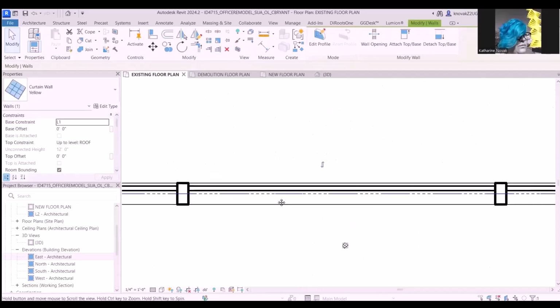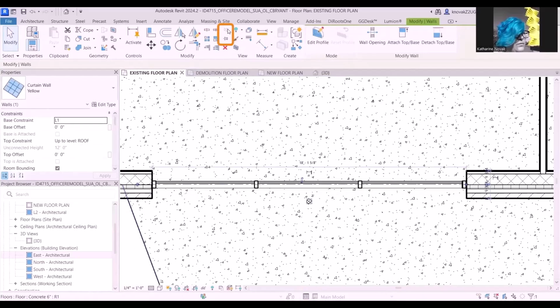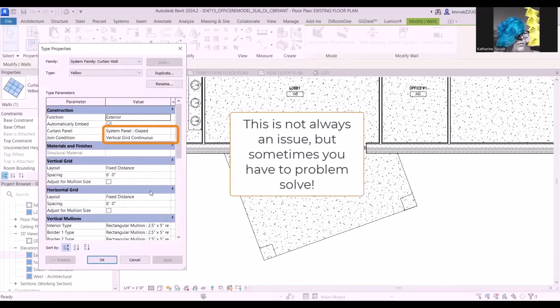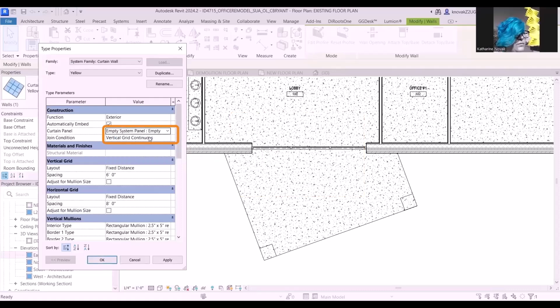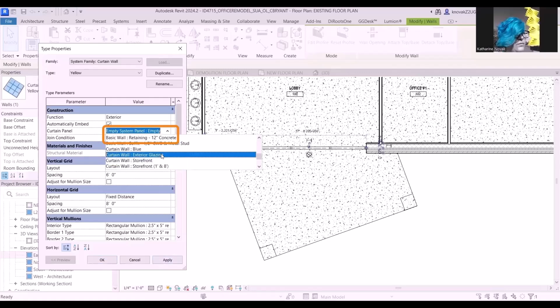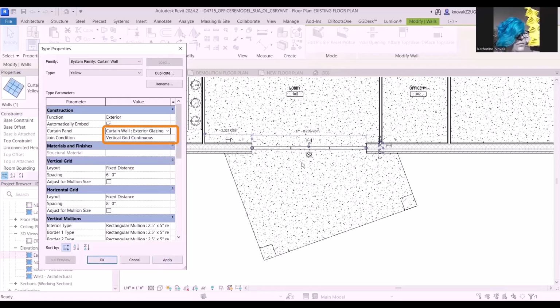So right now I am trying to grab the specific panel that I want to change into a door. But as you can see, I'm having a little bit of trouble, and this is so common. So you want to make sure that nothing is pinned, first of all. Then sometimes there are nuances in the properties, but this is the thing that you might want to change. It should say empty system panel. Again, don't be afraid to change these things and just kind of see what they do. See if they make a difference. See if they just make your life easier. And so I'm going to flip it so it's exterior.